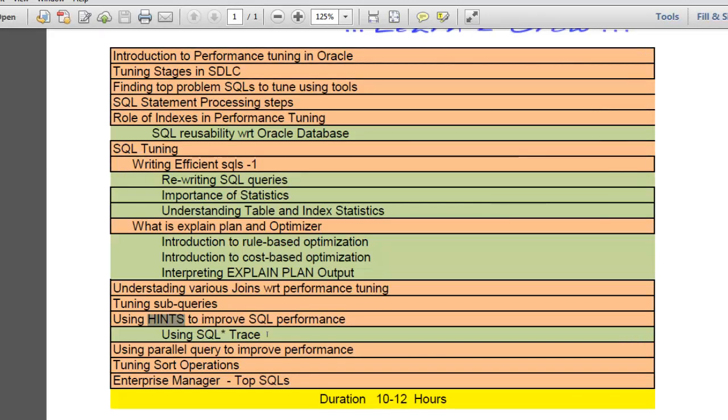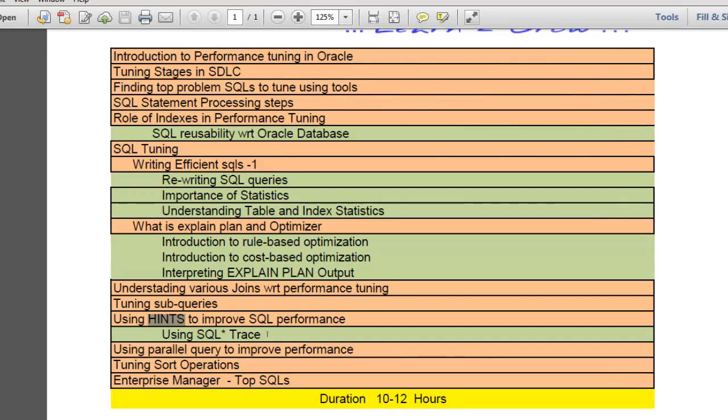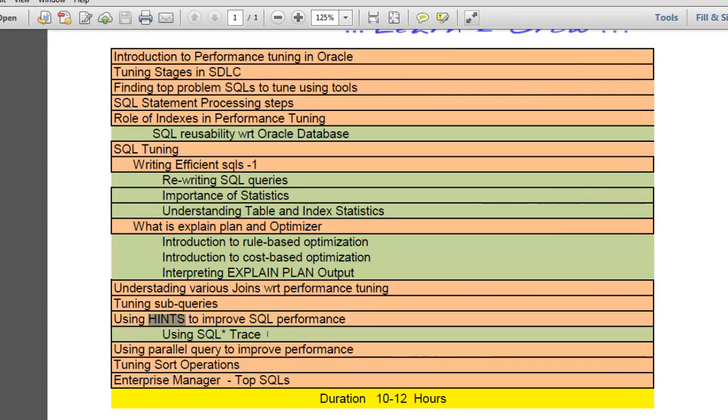DBAs have many more privileges than developers, so they have more possibilities to find out. But a developer has only minimal possibilities to check. I'll be discussing everything, because sometimes we can't get it ourselves, we can take the DBA's help, right? At least they can identify and give it. So all those things will be discussed. Given a procedure, which SQLs are causing the problem and how to identify that will be discussed in trace.